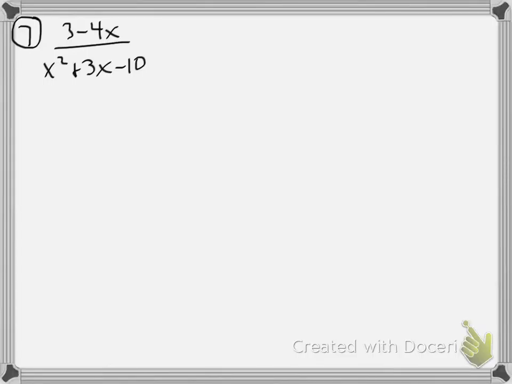Okay, this is question 7 on the part B, second part where you could use the graphing calculator. Oh, I didn't finish writing the problem, but I got minus 2 over x plus 5. So again, this is subtraction. So what we want is to make sure they have a common denominator, so we're looking for an LCD. And what we're going to need to do is factor this right here.